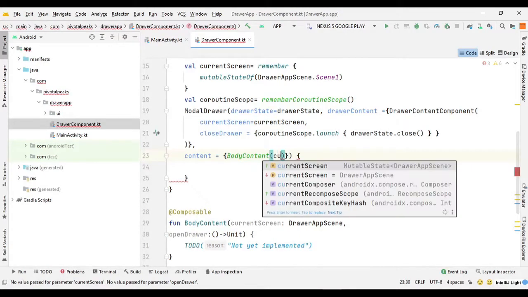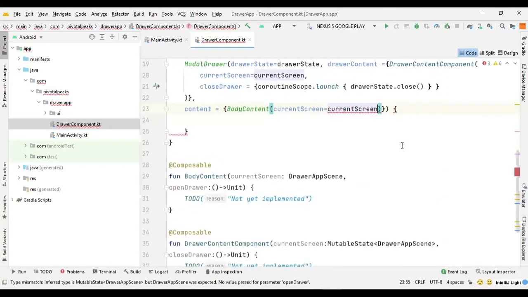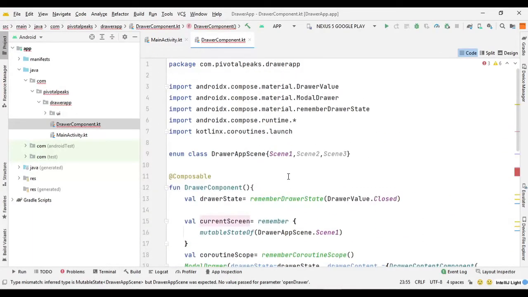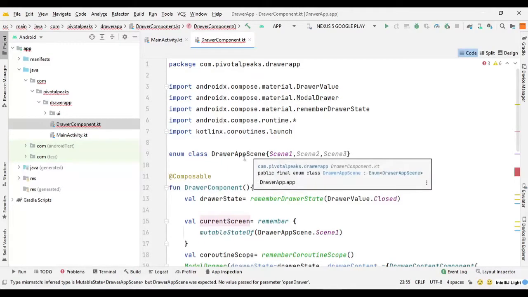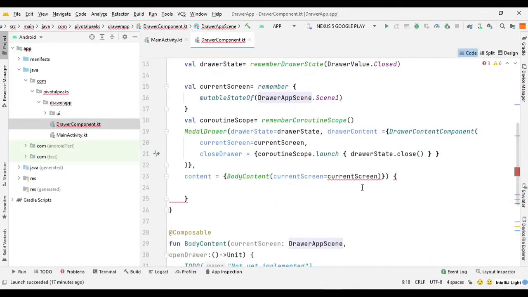So let's call it current screen equals current scene. Oh, screen not scene. Okay, so I have mistakenly typed scene instead of screen, so I'm going to refactor it, or let it be app scene, does not matter really in the naming.